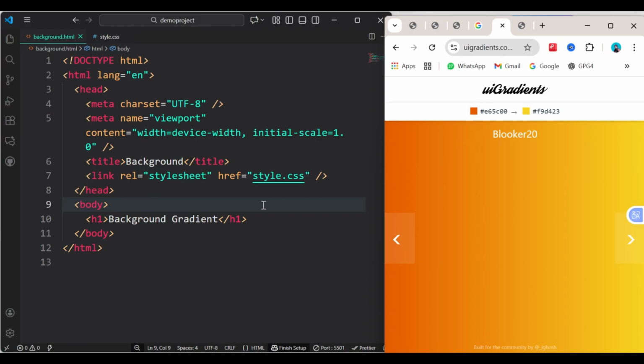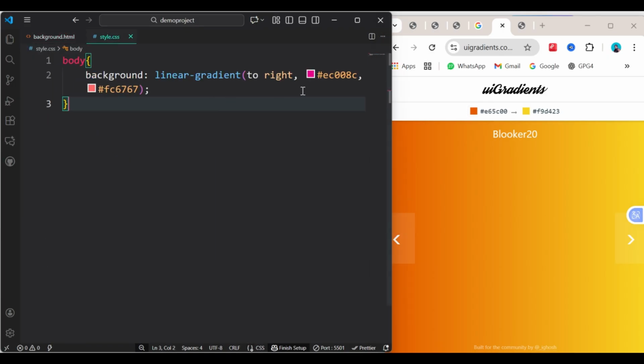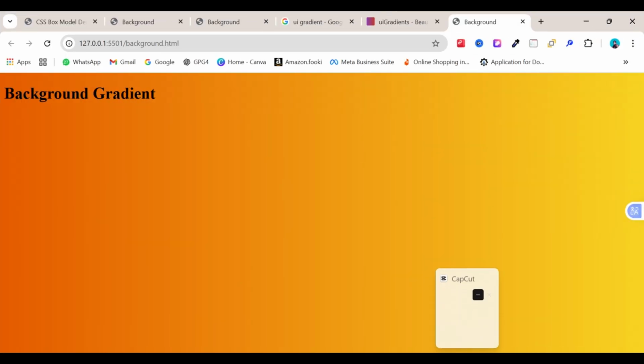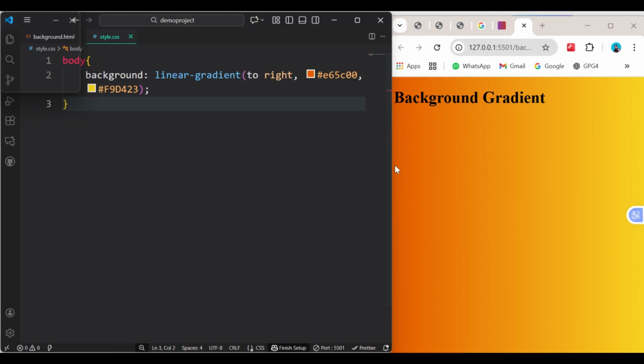You can apply any other colors, like just check other color like this one. So this is the first color, and this is the second color. Just save the file and check the result. So these are the linear color gradient.